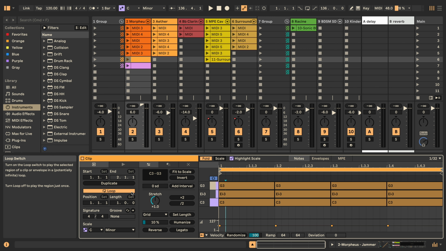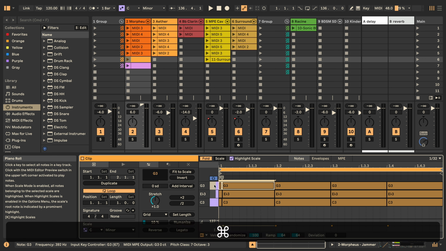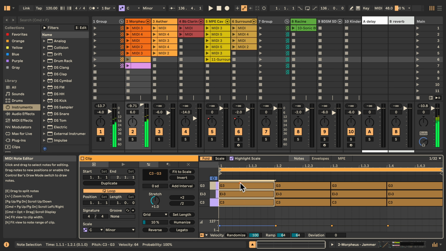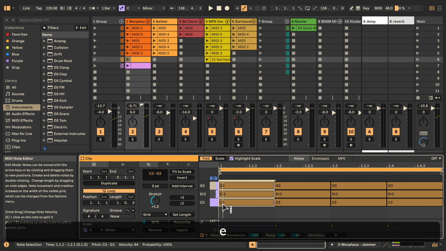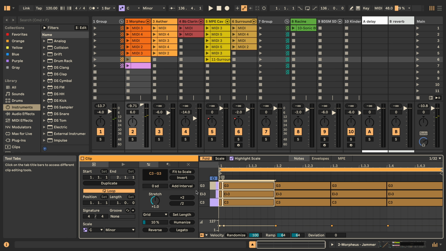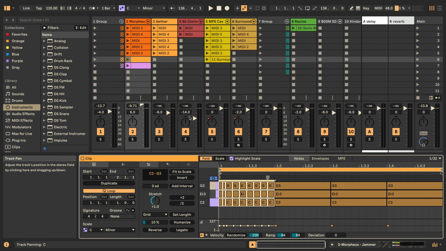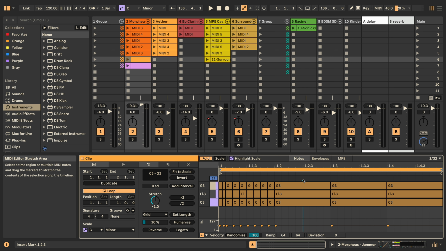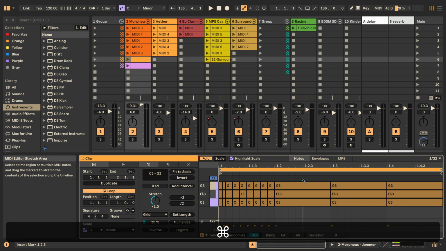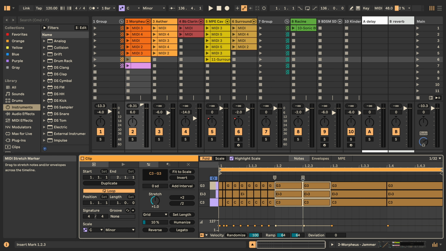So let's talk MIDI editing. The first thing you can do is you can hold E and then you can split wherever you want. So I'm going to undo this. And if I select all 3 of them, then I can actually split them all in the same spot, which I think is great. And if I hold Command E on Mac or Control E on Windows, I can simply have the selected MIDI notes split as per the grid setting. And if I click somewhere and I don't even have a note selected and I use the same command, then it'll split all the MIDI notes in that position. Also helpful. And there are even more modifiers to do even more complex things. I'm not going to go into detail.